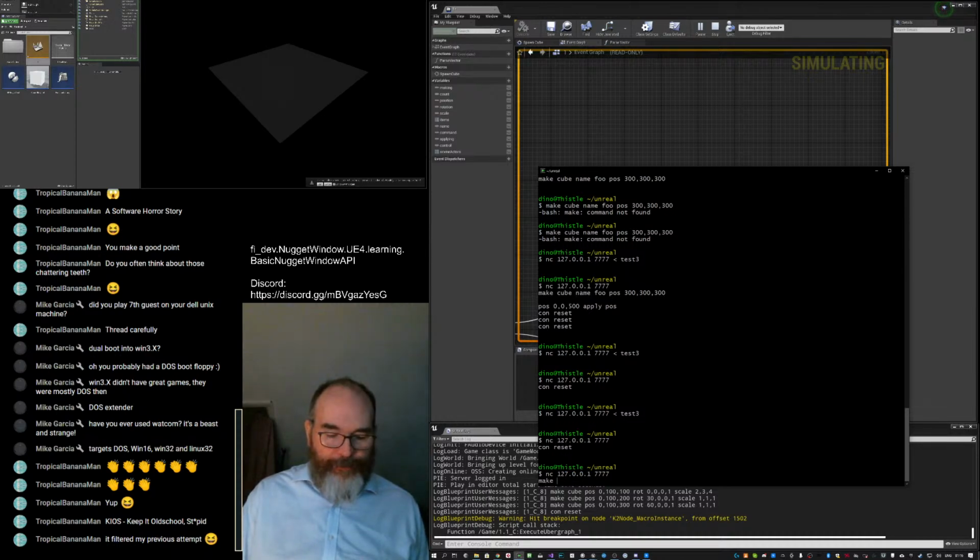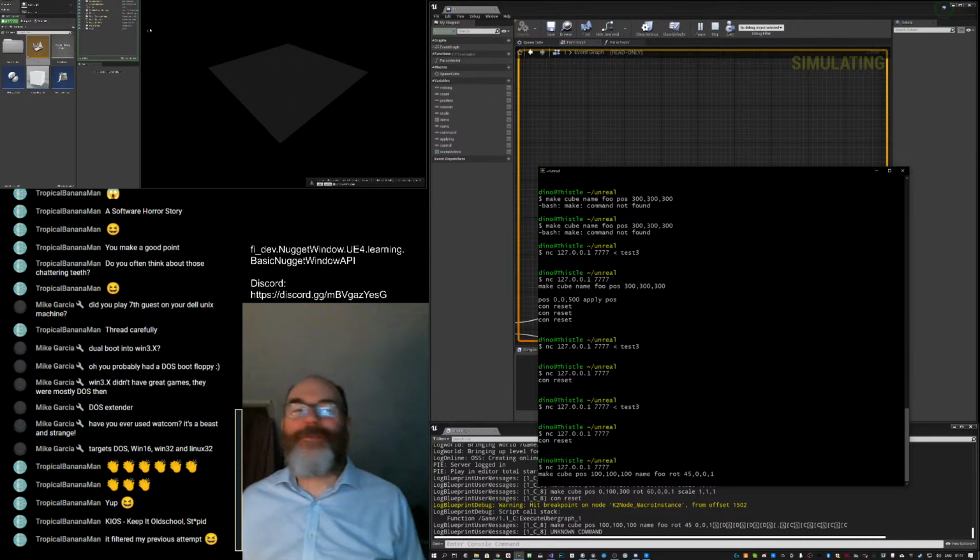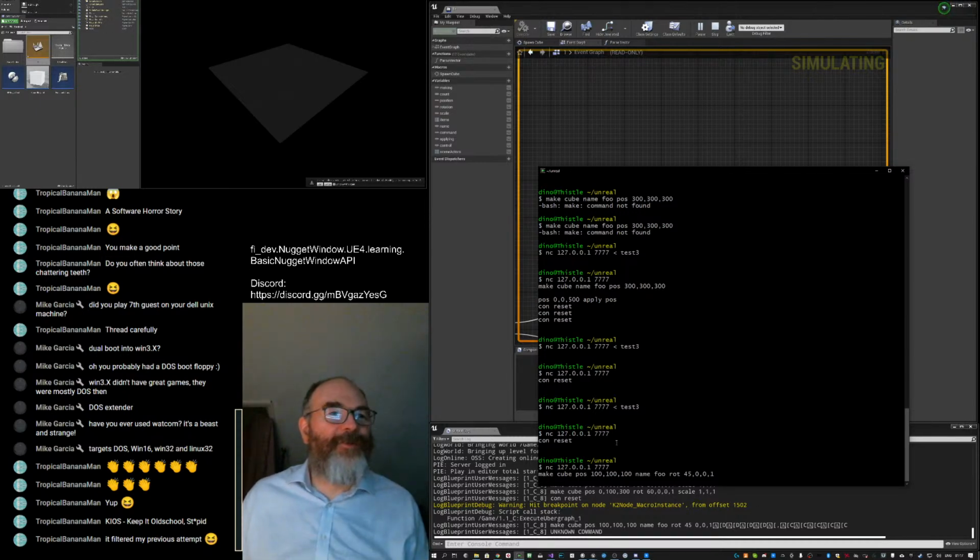Make cube position 100, 100, 100. Name who. Rotation 45 degrees around 001. You see up there there's a bunch of stray characters from editing.